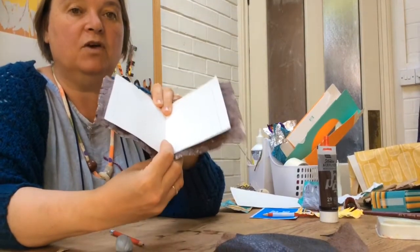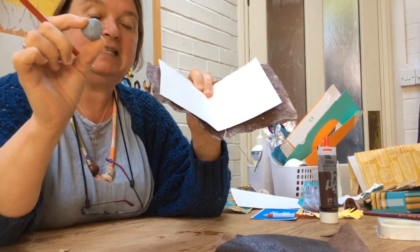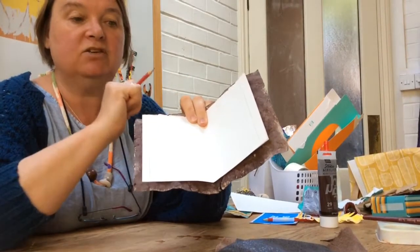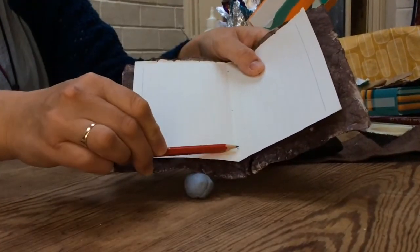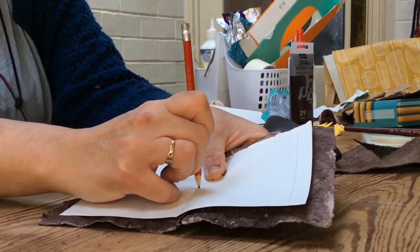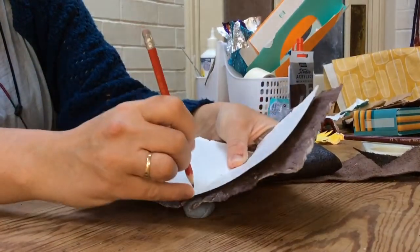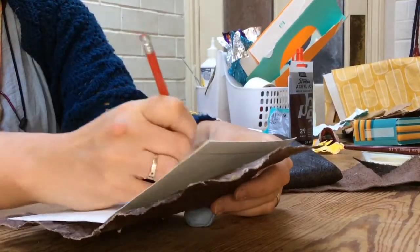Line up the paper with the spine of the cover. This is where your sharp pencil and piece of Blu Tack or plasticine come in handy. You're going to make three holes — one at each end and one in the middle — right the way through your pages and leather cover. Mark three little dots with your pencil, then place the book and pages over the plasticine or Blu Tack and push the point of your pencil through all the layers at each dot, at the top, middle, and bottom.